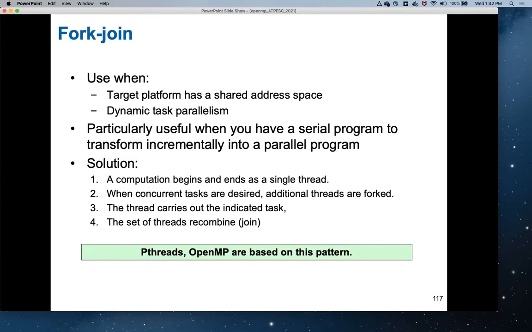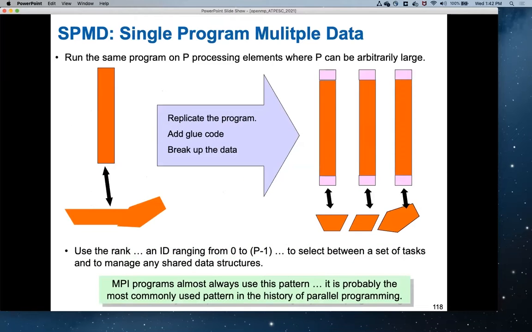And so we've talked about fork join. That's, as I said, the essence of multi-threading. If you write pthreads code, it's even called fork and join. So it's very explicit. But you know, OpenMP encourages you to think about forks and forking and fork join pattern. We talked about SPMD. You know, any of you doing MPI, this is mostly what you do.